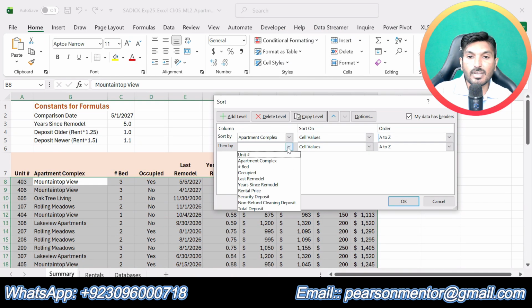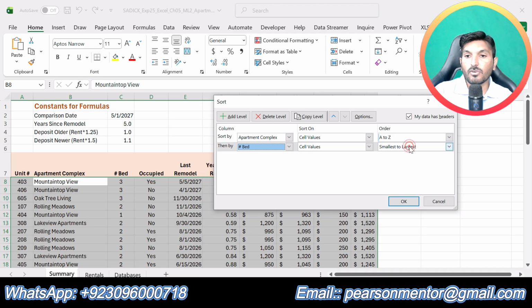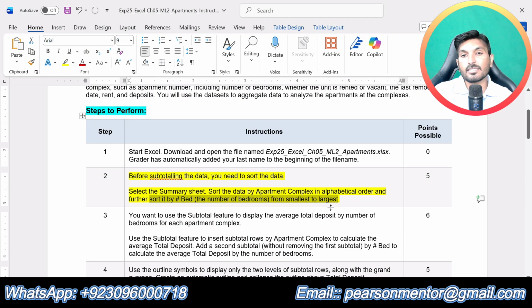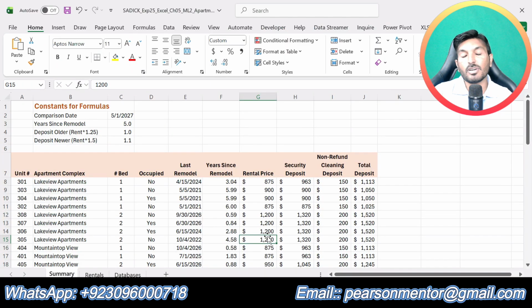So here we will select number of bedrooms from smallest to largest and click OK. So we have sorted the data first by apartment complex, then by the number of bedrooms. That is all about step number 2 where we were supposed to sort this data.